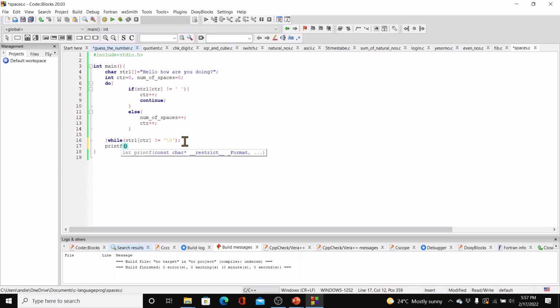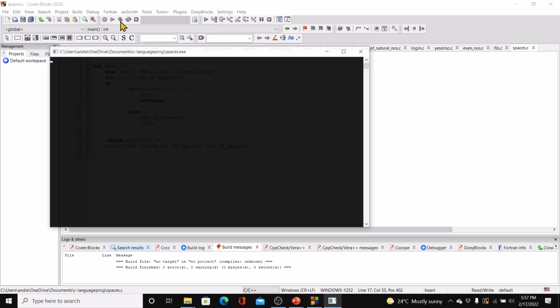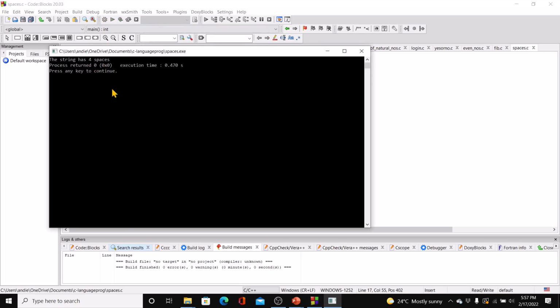So printf the number, or rather the string, has %d spaces, comma, num of spaces. Now let's run this and see what happens. And you have the string as 4 spaces.